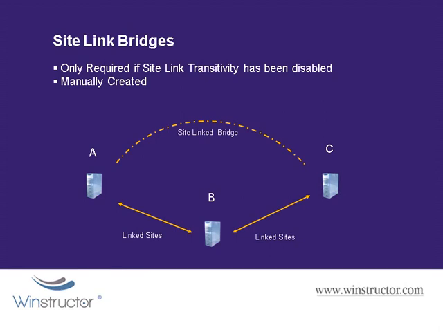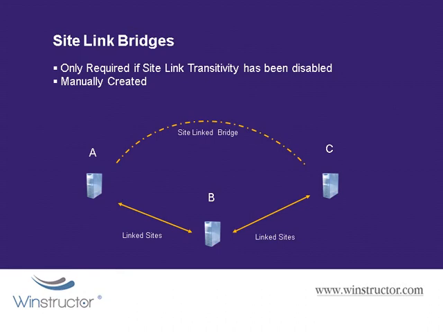Now, a site link bridge connects two or more site links. Because site links are transitive by default, you'd hardly ever need to go and create a site link bridge. In fact, if you have site link transitivity enabled, then creating a site link bridge will do absolutely nothing at all. But if site link transitivity is disabled like we discussed a moment ago, then you will need to manually create a site link bridge.